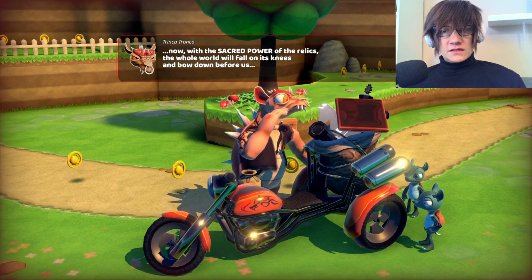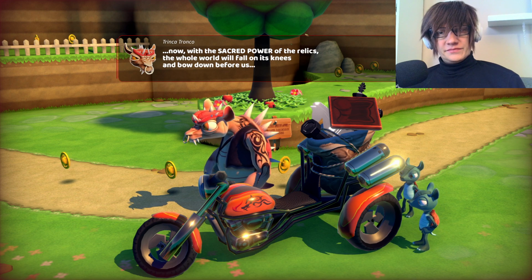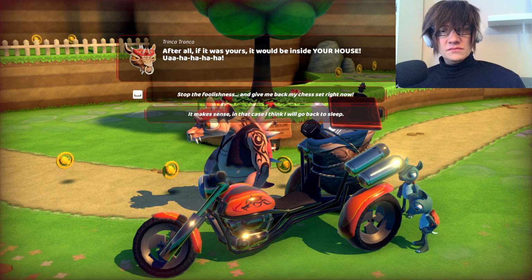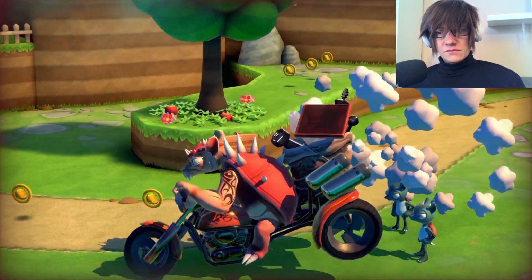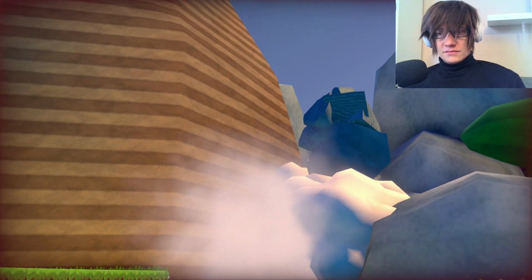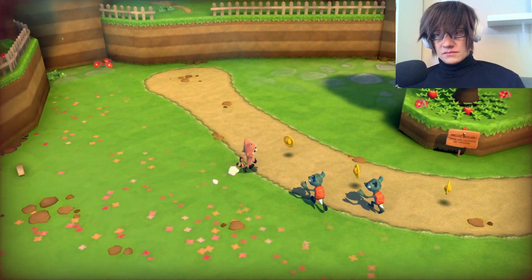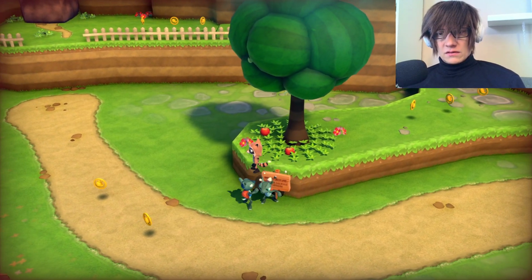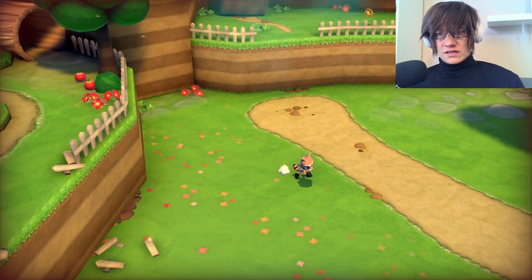Okay, so they stole my sacred relic. So they are squirrels? Oh my. How can I attack them? Okay, I can jump on their heads. I don't know how to attack yet.